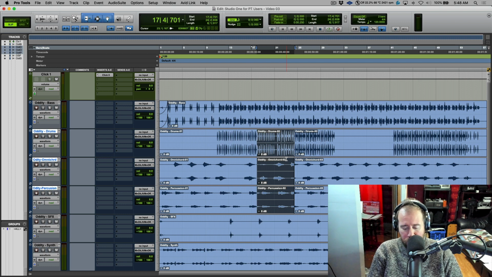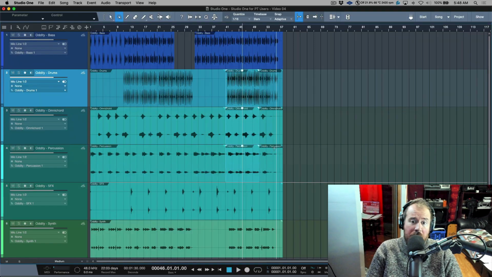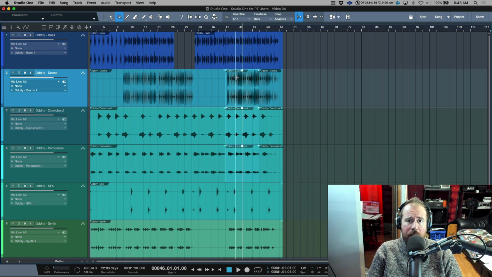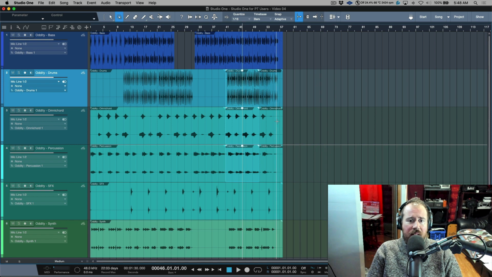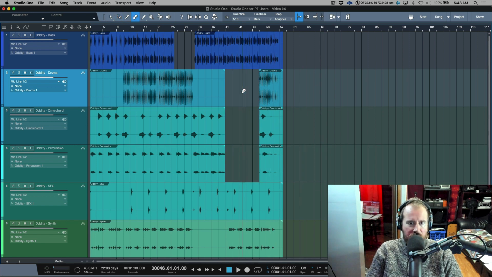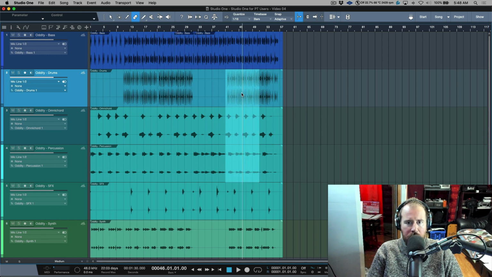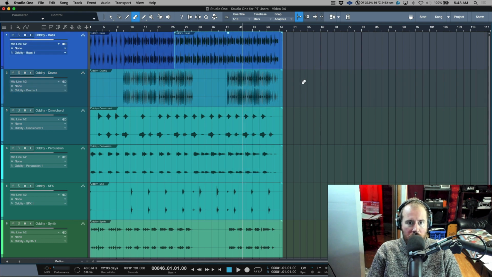Now, with respect to the erase tool, as I said, it's one of these. I don't use it that much because, to be honest, we have the delete function. But I guess it can be useful if you prefer to edit this way. If you're coming from that style of workflow, that would work. That's another thing that you could do, is make a range selection, highlight, and swap over to the eraser tool and erase that. All right, let's get back to all of these events being as they were.